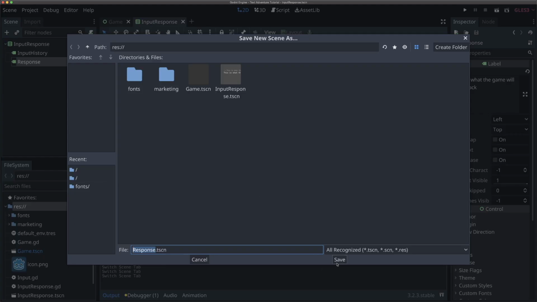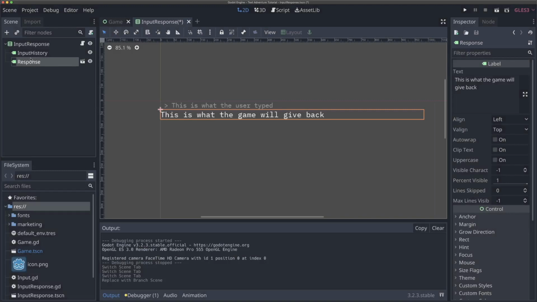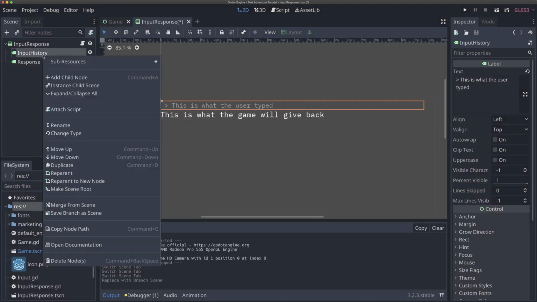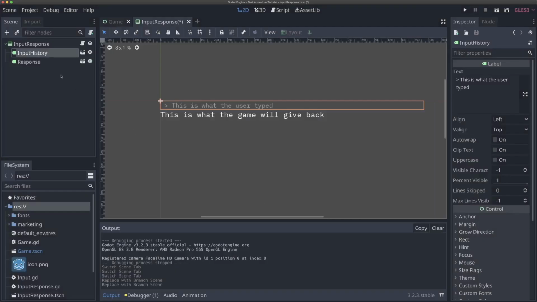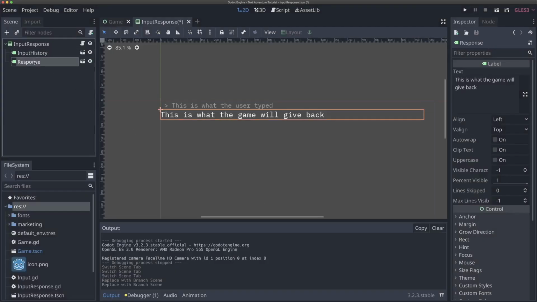So I'm just going to call this response, and I'm going to do the same for input history, even though we're not going to reuse that right now, but we might in the future. And the nice thing about this is that we can keep building out response. Maybe we'll change it to be a rich text label that has a bunch of potential color options or text effects, or it does some formatting, it's multi-line, etc. We're giving ourselves the space to change the internals of this a lot while making the interface that other scripts and nodes use to call into it equally the same. So we're just getting a nice little bit of reusability here.